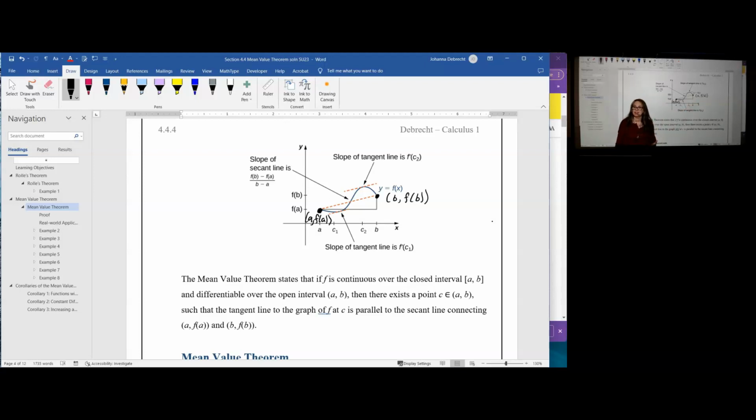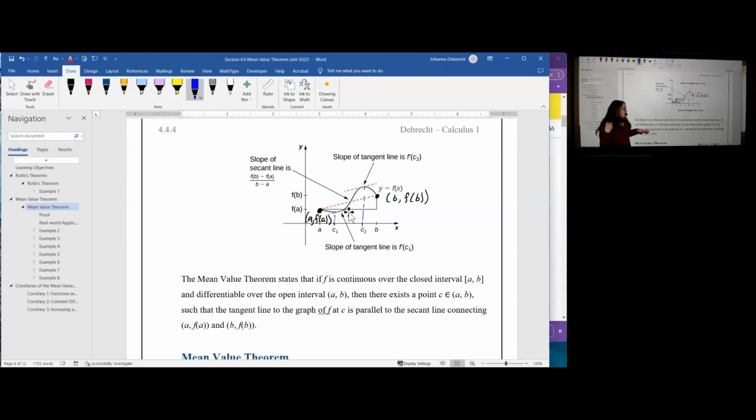Again, this is an existence theorem, so it tells you it exists, but it doesn't necessarily tell you how to find it. The best way to do this is to kind of eyeball it. Put your pen on the left side and move it along just tangent to the curve until you reach a point where the two lines are parallel. This occurs, in fact, twice for this particular function. We have a c1 here and a c2 here. We're only guaranteed that it happens once, but it can happen more than once.